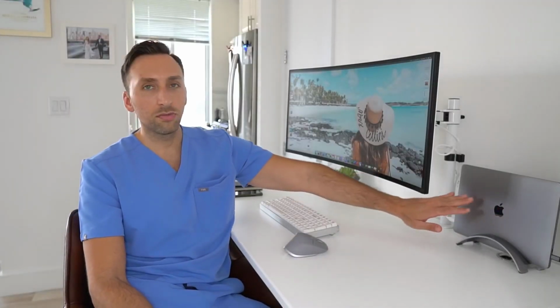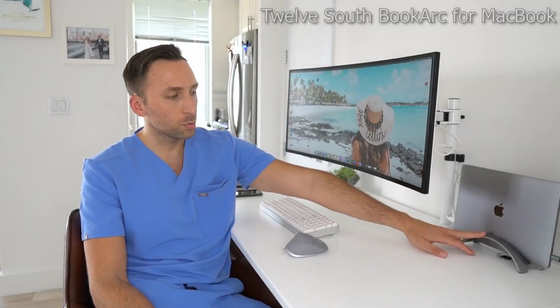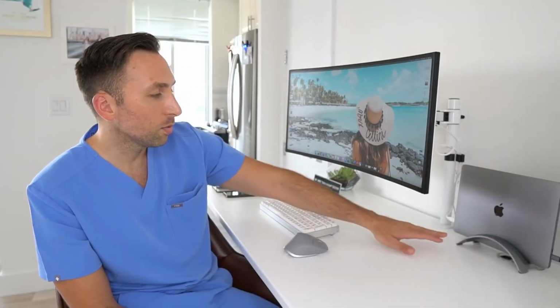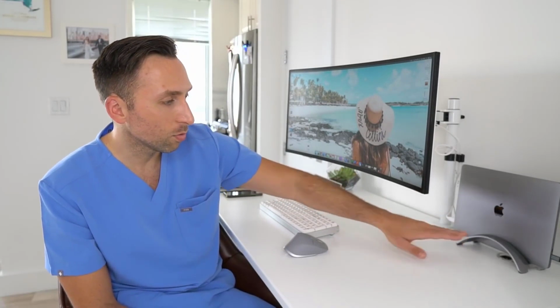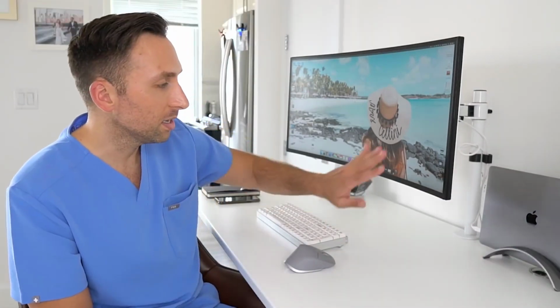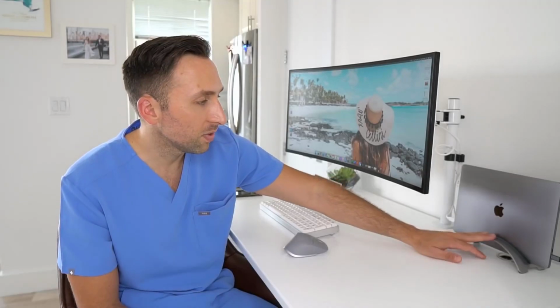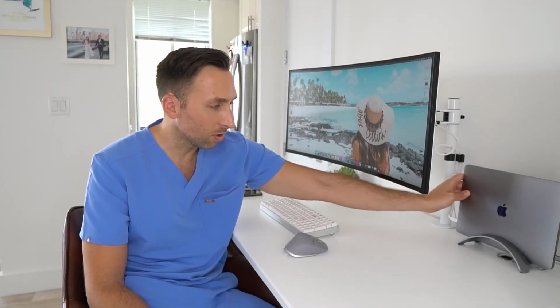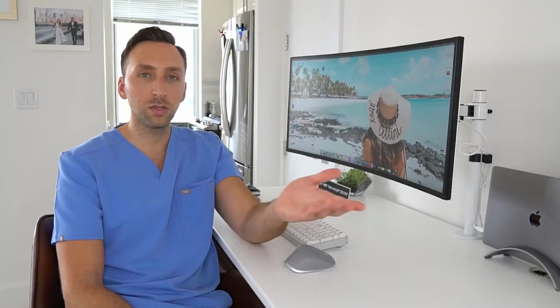This MacBook is actually resting atop the Book Arc from 12 South, which I was lucky enough to have them send me as well. Again, I wanted something in space gray or white, but since my laptop is space gray, I wanted that to match with my laptop stand to not throw off the aesthetic here, just clean lines, grays and whites. So this thing is fantastic. I can literally just pop out the MacBook anytime I want and take it with me. It's sturdy. This thing doesn't move at all. Beautiful. It's aesthetically pleasing on the eye and also functional. So thank you 12 South.